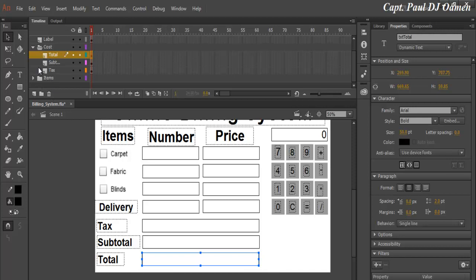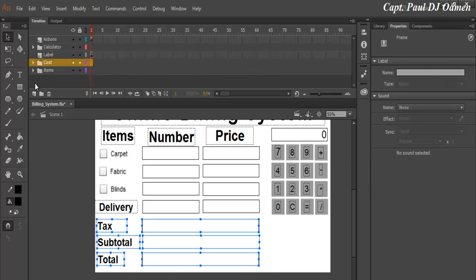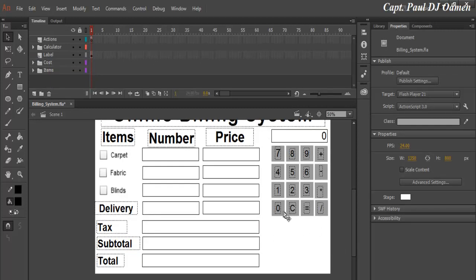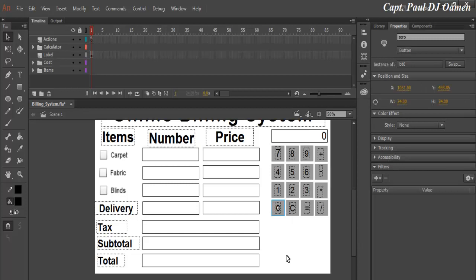Now, finally, I'm going to take care of the buttons. I need some buttons here. Okay, I can always copy one of these buttons though, and I only need two really. Okay, let's just copy two.